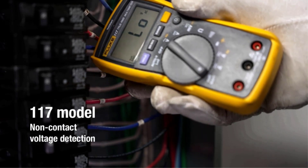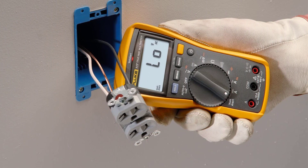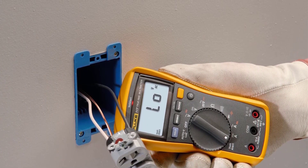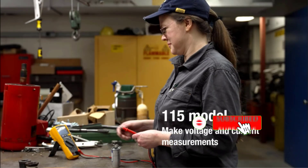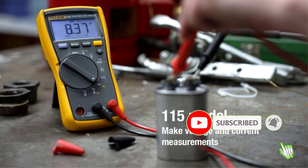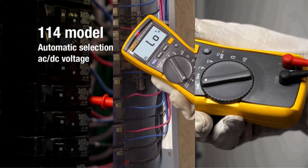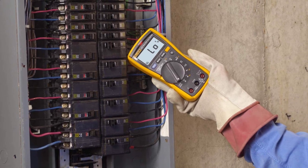It will also help you keep your hands clean. The biggest issue with multimeters is their accuracy — luckily, you don't have to worry about this with the Fluke 117, as its new out-of-lots technology is able to avoid incorrect readings. Additionally, the multimeter provides three readings — minimum, maximum, and average — for all of its detections. Also, while many multimeters require you to manually switch between AC and DC voltage, this multimeter detects it automatically.